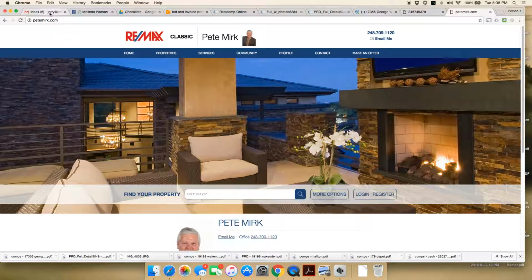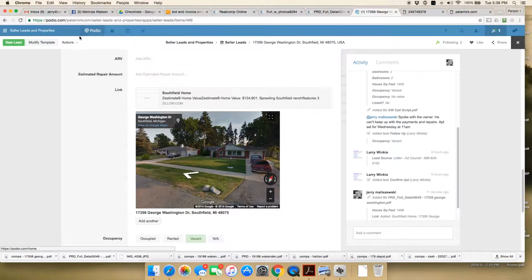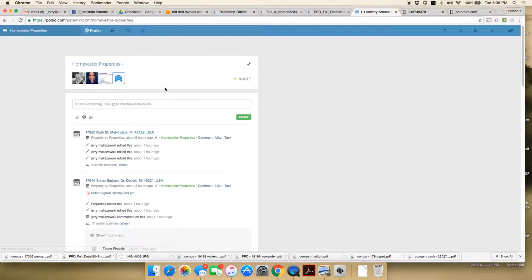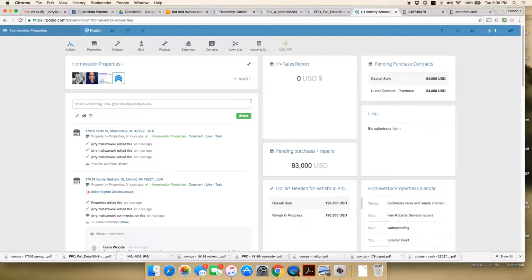Now, kind of where we're at with the bid process, if I get back over to the Homevestors. So ideally, after I've created the rehab, now we're going to be open for the contractor to submit a bid.